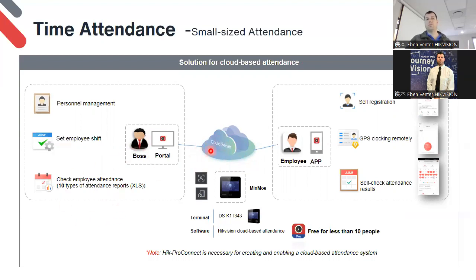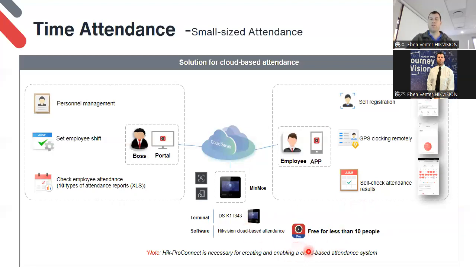That will go through the cloud system as well, through the HIK Connect or HIK Pro Connect as an example. And then you also have the employee with his own mobile app that will be able to give him that information of registering himself, also giving his GPS location, and also seeing his little schedule roster to say where he needs to be, when he needs to be, etc. So it's very nice regarding the fact that you can use this anywhere you would like, right?